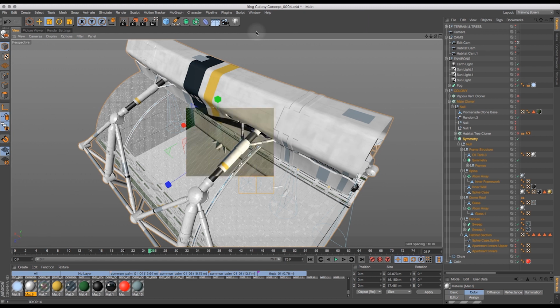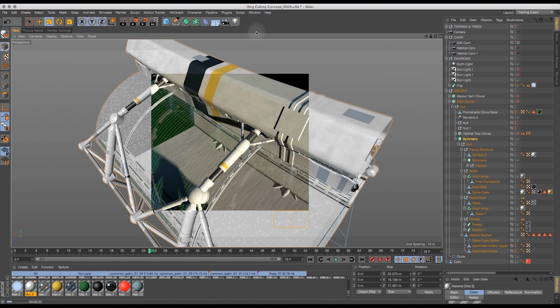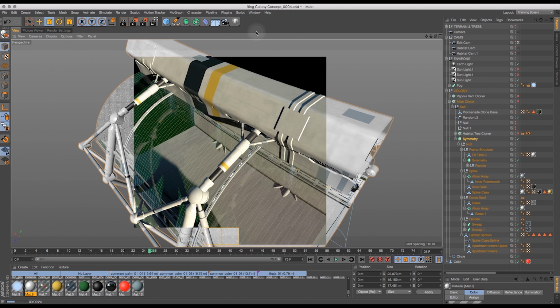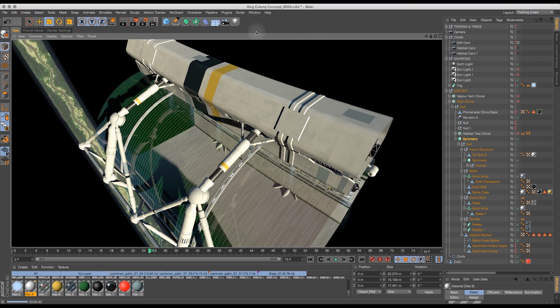It's not too bad. I think that's fine. It's very subtle, but I think it's worth having.